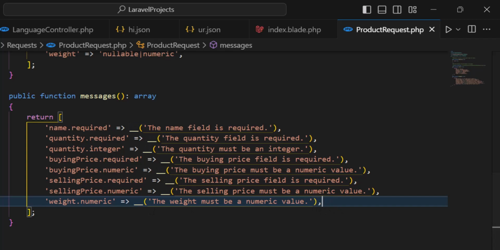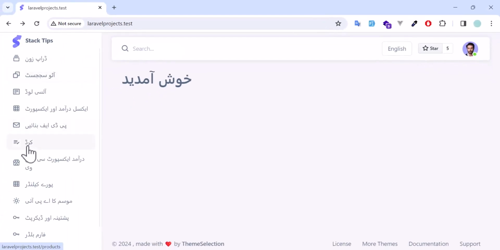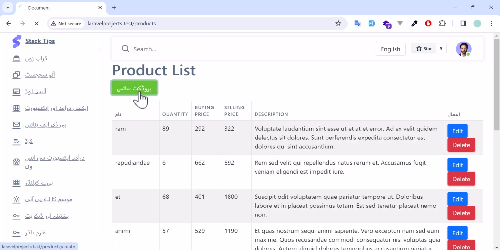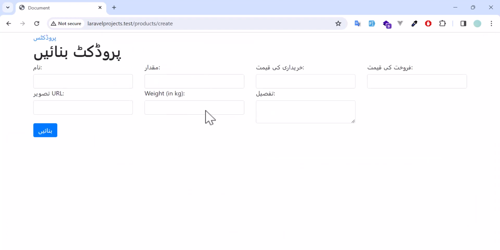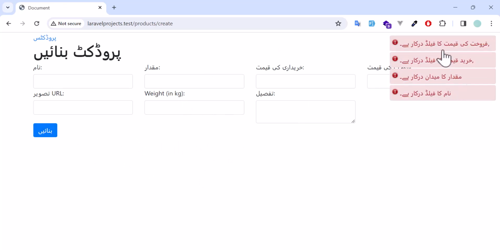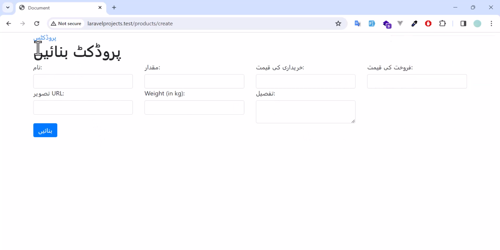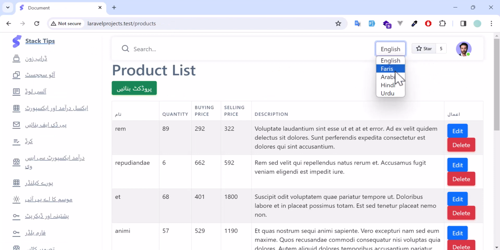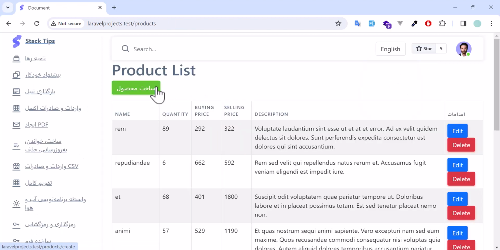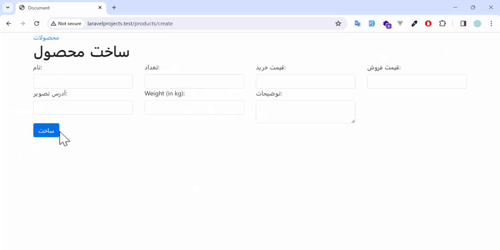Now let's go to our browser. In here I have CRUD, and in here I use the validations. So if I click the submit button, as you guys can see, I get the translation in the selected language. Let's go back and change the language to Farsi, and click the submit button.